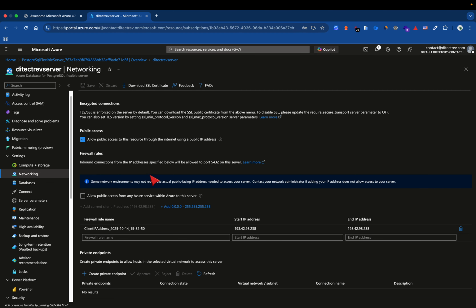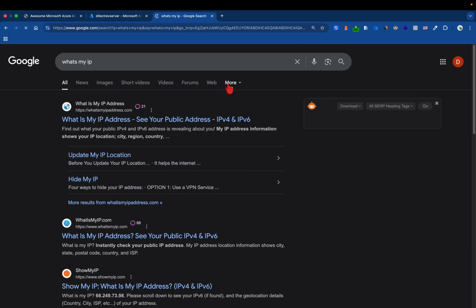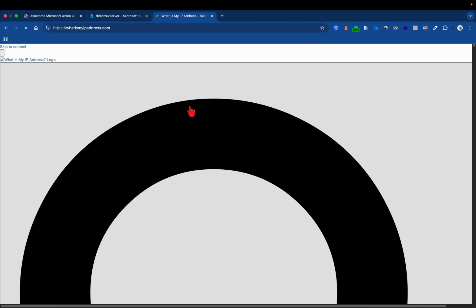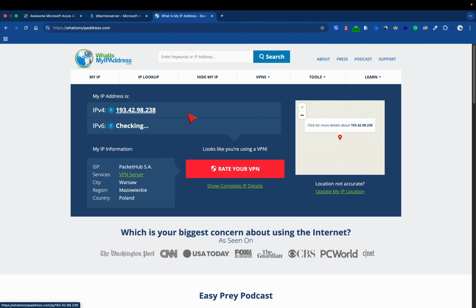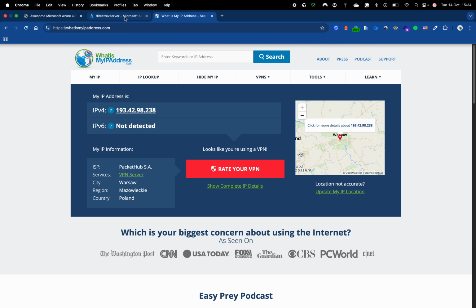Networking is also there, and as you can see, now we have my address. I think this would be what's my IP. So when you get this pop-up, you can check what's your IP, for example, on some kind of website like this one, and then compare it here to see if this is the same one. Here it is the same one.